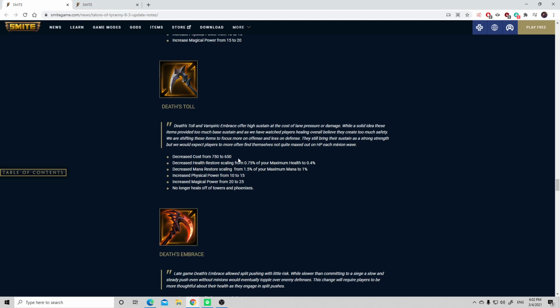So they reduced the gold by 100. 100 is a lot. That's like 2 extra potions. They decreased health resource scaling from 0.5 to 0.4. So they gave it less sustain, but they gave it better everything else. So they buffed the item, but nerfed the sustain. Because I think it gave too much sustain anyways. I don't even think you needed that much sustain, honestly.